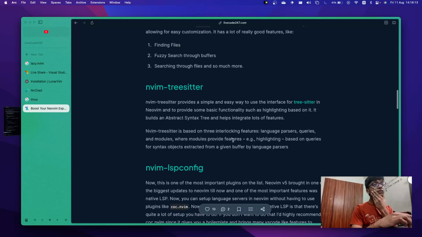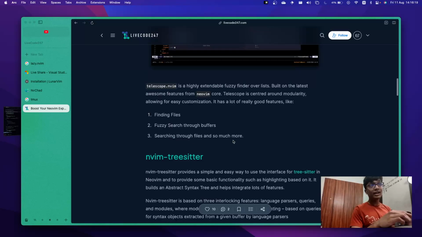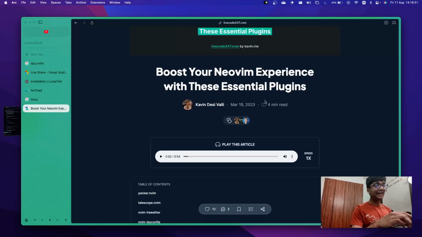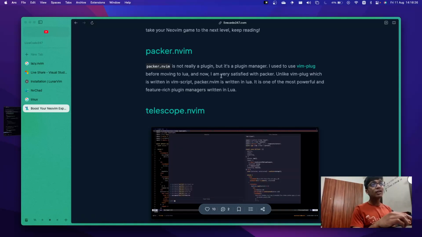If you just want to get an idea of what all plugins I essentially use, you can go through this. I had posted this on my Reddit, and people were again blasting me for saying Packer when I didn't even mention lazy. But the thing is, I had set this config up like a year or so back, and honestly, it just works for me. I don't want to touch it and spend time migrating to lazy.nvim. There was a time when I spent a lot of time reviewing my configuration, and honestly, I was a lot freer then. I don't regret doing it.